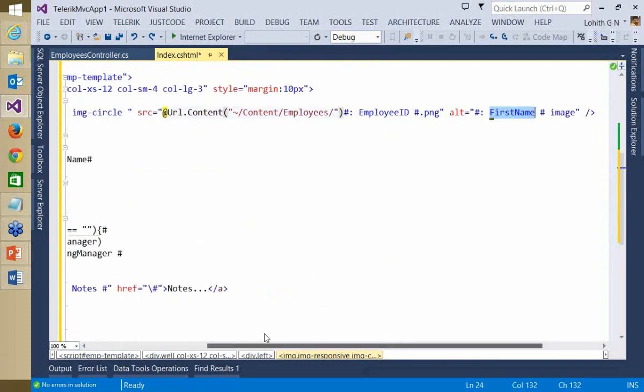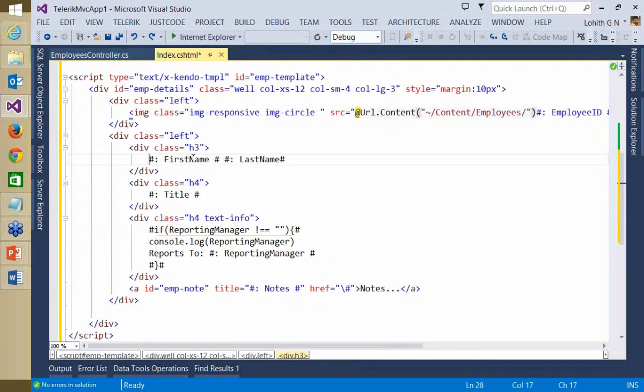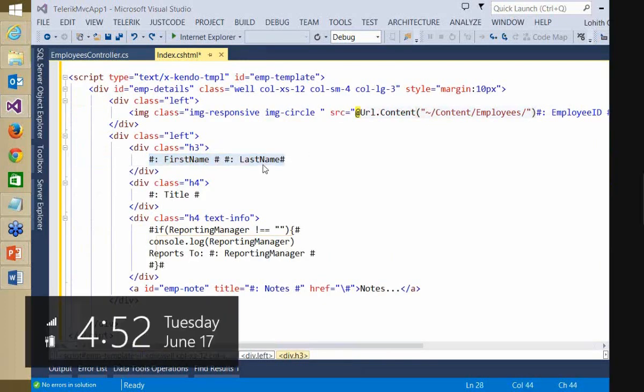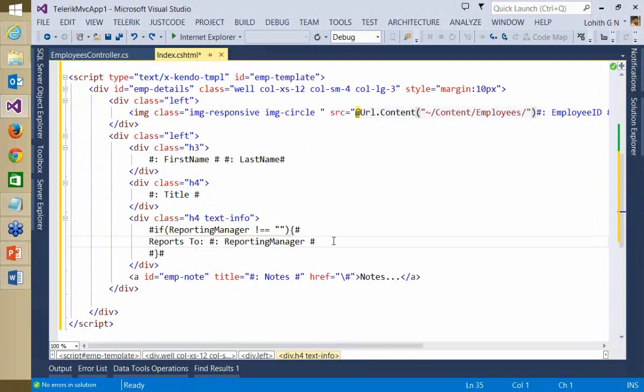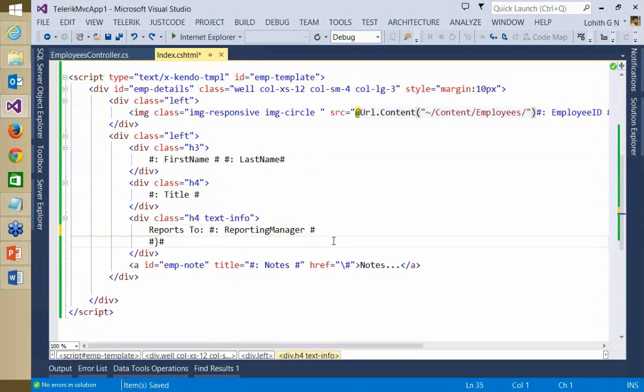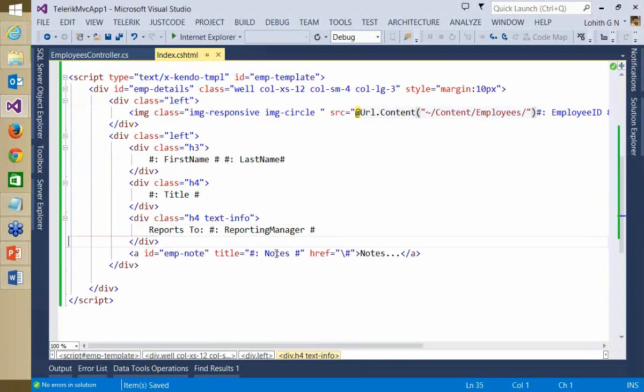And of course I have a first name. As you can see here, the first name is there, and then here is something more, first name, last name. I know that it has a title, and I'm just doing a couple of things. So this is wrong, I was playing around with some things. And then I have notes coming up. I have this anchor created with the title notes, and then I just say notes. So when you do a mouse over, it will have a nice looking thing coming up. So this is the template.